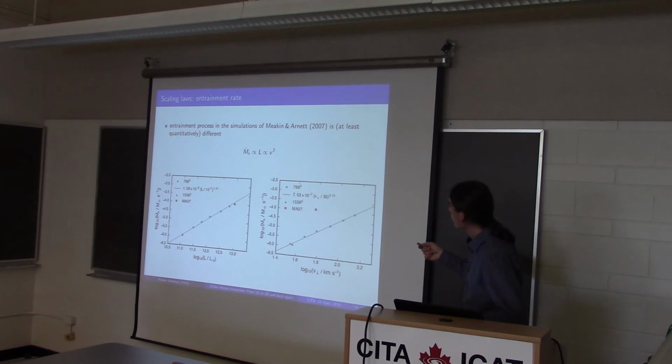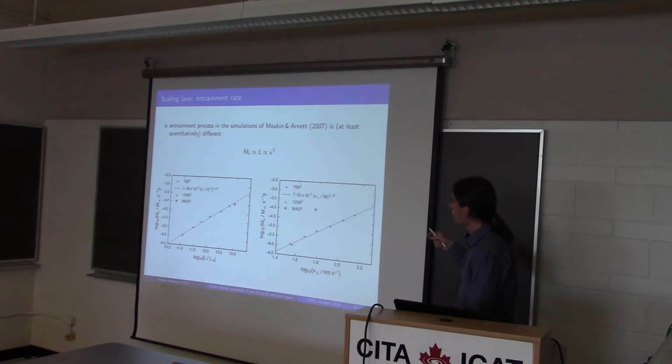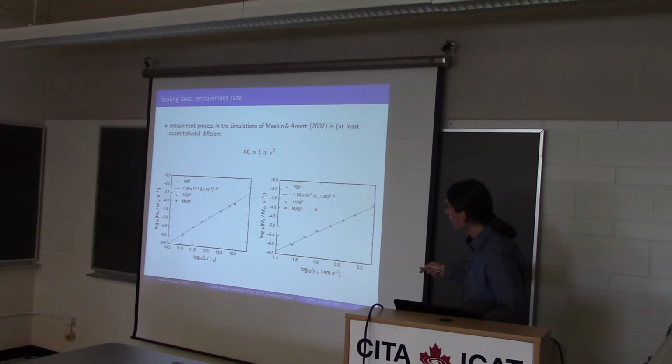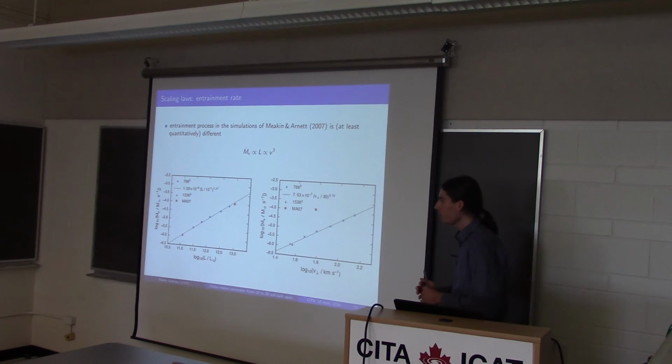And I could have mentioned this. There is another oxygen shell convection paper, Meakin and Arnett 2007, and some of the properties of their convective shell are very similar to our convective shells, and also the results are like this. Here the velocity is just a bit lower than what we predict. The entrainment rate is very similar if you take it as a function of luminosity, but not if you take it as a function of convective velocity. So the velocity field is somehow different in their simulation, and also the entrainment process is a bit different. What kind of resolution do they have?